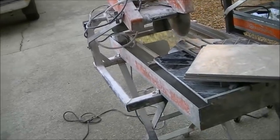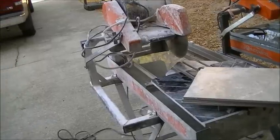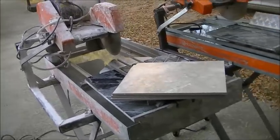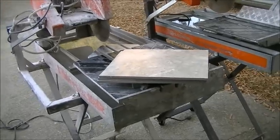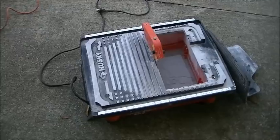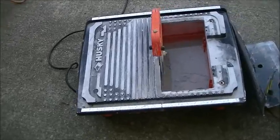Whereas the DeWalt, you know, it is what it is. I don't think they're all interchangeable with each other, with all the parts and all that stuff with the different models. Anyway, that's my review. I do have a smaller Husky table saw, what I call a table saw.